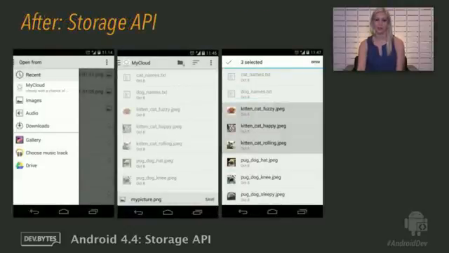In KitKat, we've introduced a beautiful new Picker UI owned by the system. You can browse content from all apps, not just one. You can see recent files across all apps, and you can search within an app. You can edit and save files in place, and it supports traditional file hierarchies, but it's flexible enough for tag-based cloud storage. And finally, it supports multiple user accounts, or transient roots, like a USB storage provider, where it should only show up when the drive is plugged in.